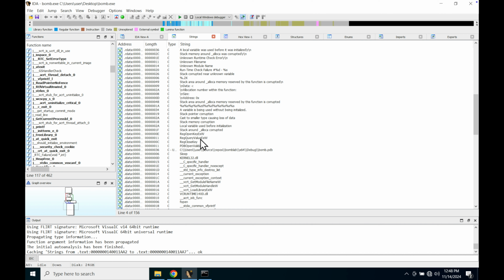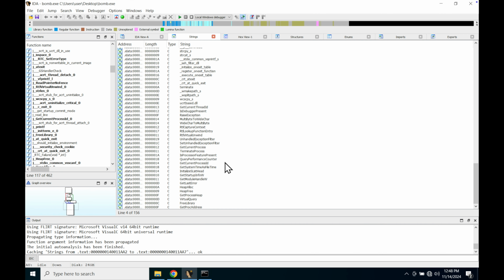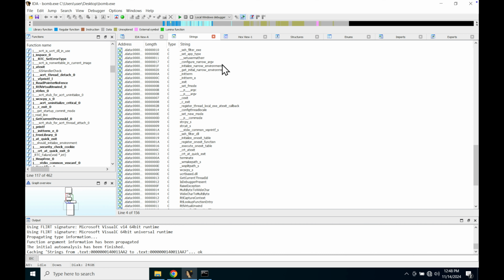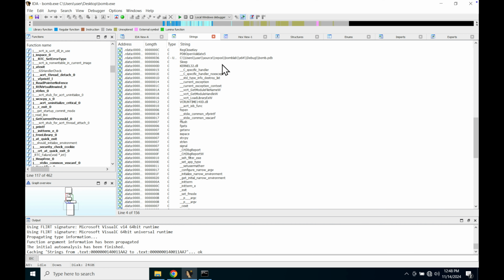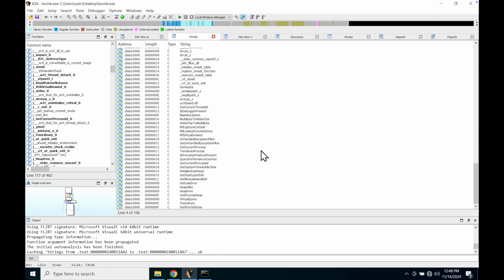They can give you things about error messages. They can also give you things about particular functions that are called, get current process, terminate process, and so forth. And knowing which functions are called can tell you things about what sort of functionality it has, like does it connect to a network server? Maybe there were no explicit host names in there or anything like that, but you would still see if it connected to a network server based on the functions that are called.